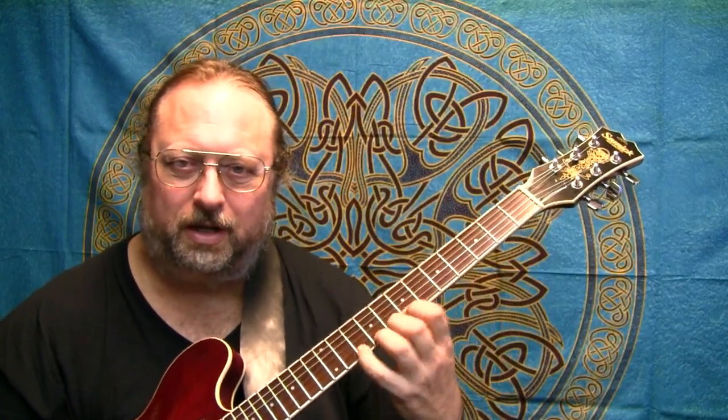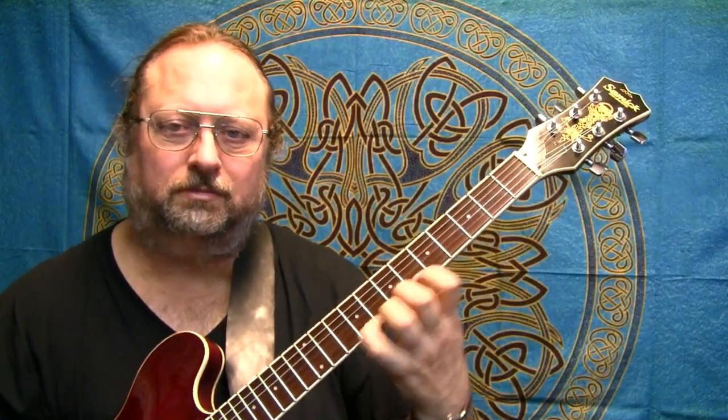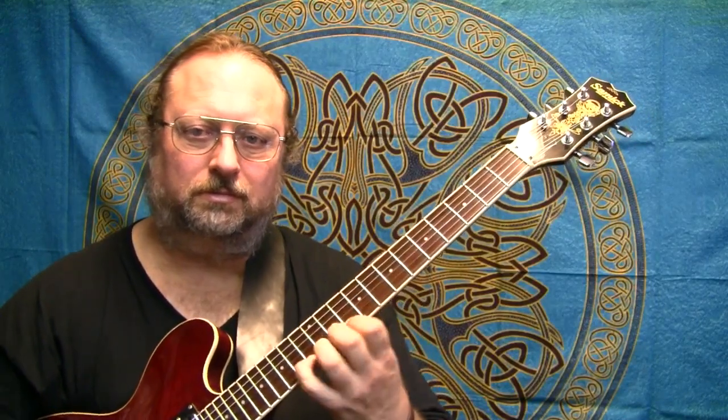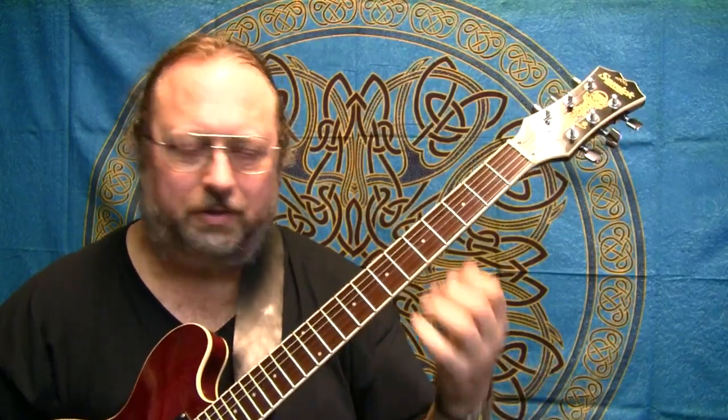Now what I want you to do is do it on one string and just get used to the movement. All 4 fingers curved evenly, right? Thumb behind the neck. When I pull the finger off the string, I pull it into the hand in a very mechanical motion like that. Do it on all the strings.